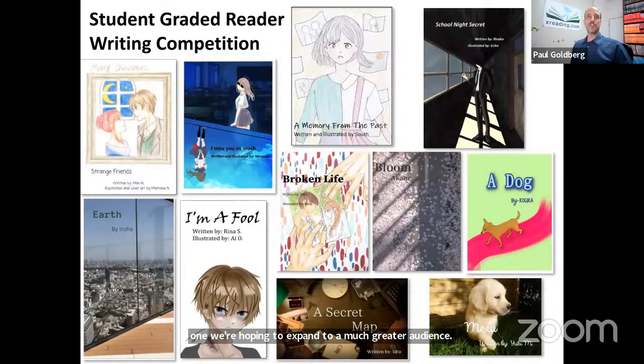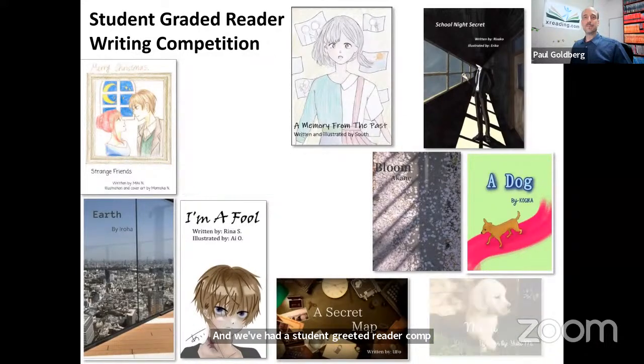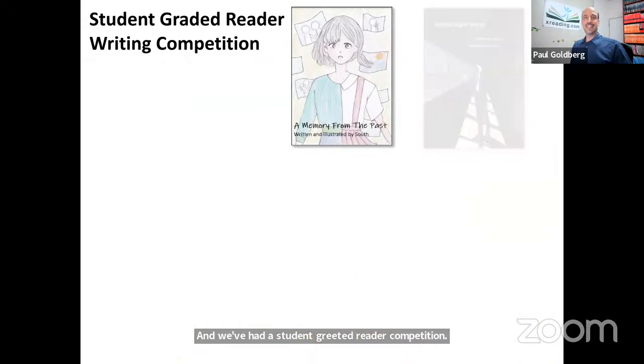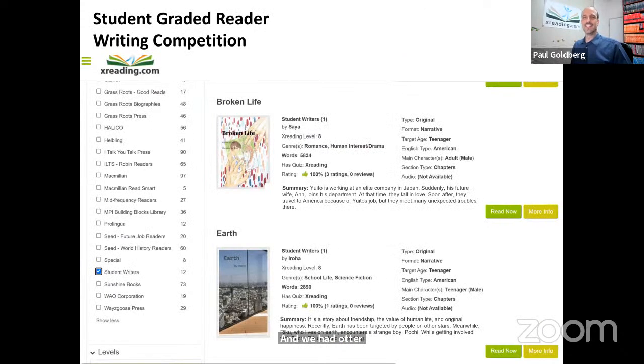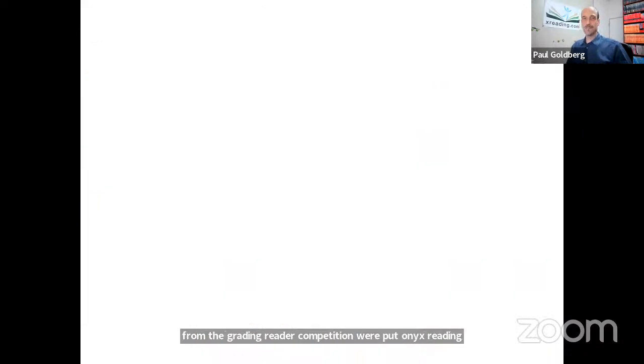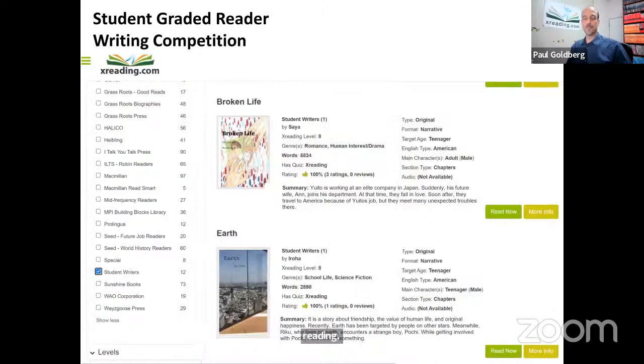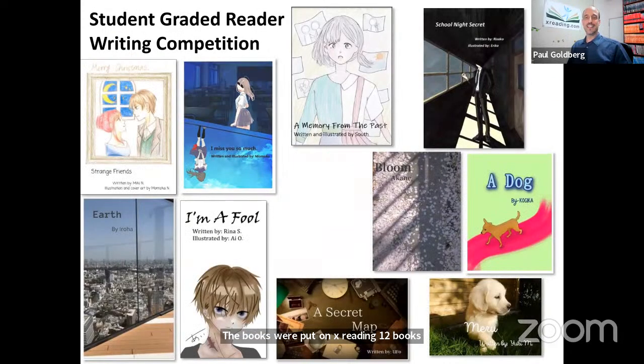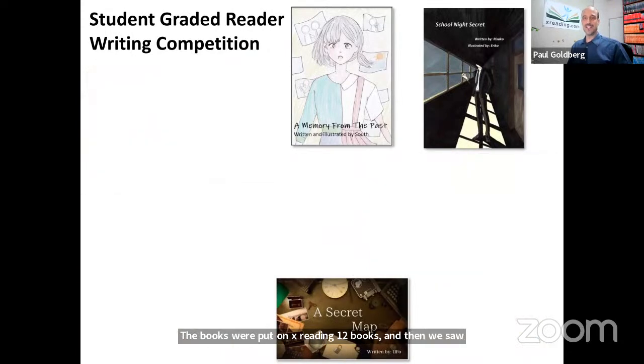And we've had a student graded reader competition. Sorry about that, I messed up that slide. Anyway, the books from the graded reader competition were put on Xreading, 12 books, and then we decided the winner.